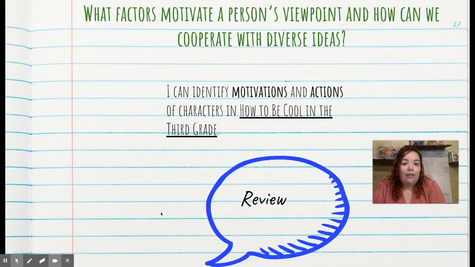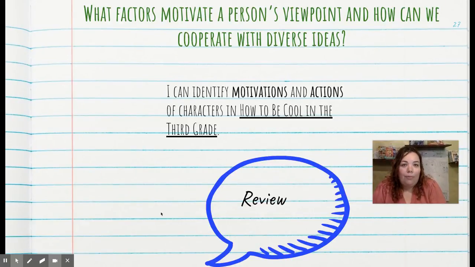So today we talked about the motivations and actions of the characters in How to Be Cool in the 3rd Grade, especially Robbie and Bo. Something I found interesting is it sounds like in a book, since Robbie is the narrator, we know a lot about Robbie's motivations and his actions. But since Bo is not the narrator, we're not really hearing Bo think in the book. We really only know his actions. I think that's interesting that we don't know every character in a story's action and motivation. We only know some of them. Sometimes we only know their actions. I think it might affect how we feel about different characters.